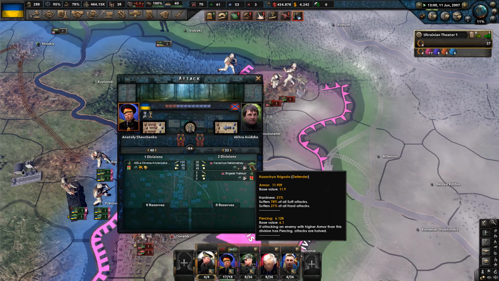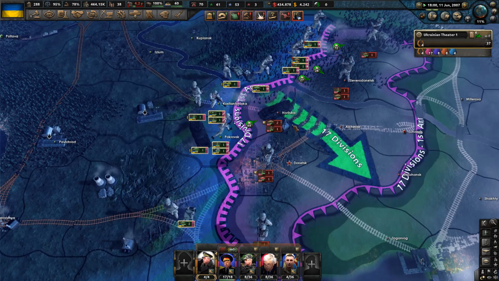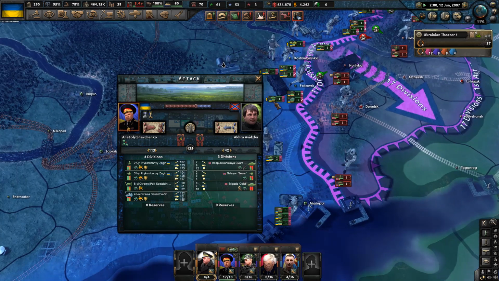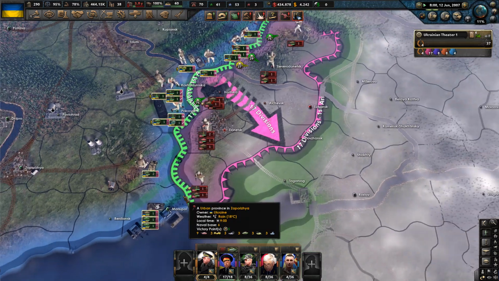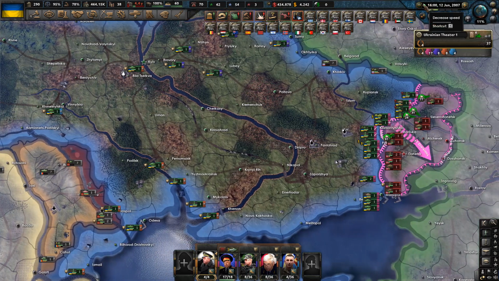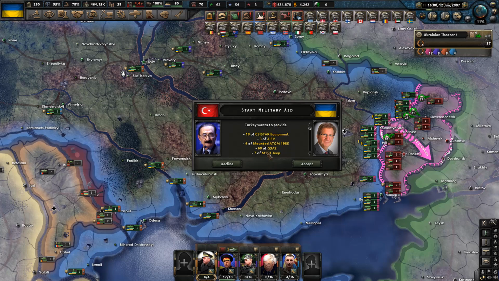Kazachia Brigada, really? Okay. Interesting. Republikanská garda, Bataljon Severa, and Brigada Opolot. Okay, we're defending Mariupol from their attack, and it seems like we're winning. Oh my god, what is that? Is that military aid? Oh, okay.